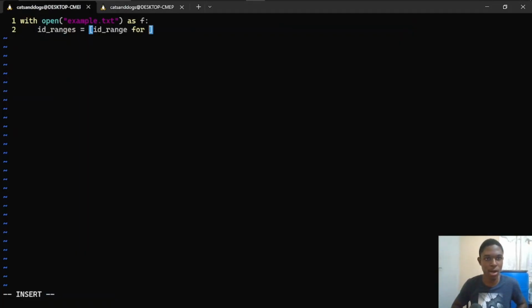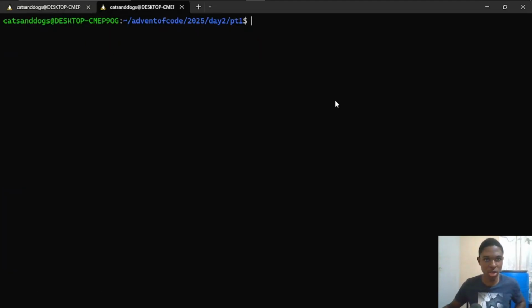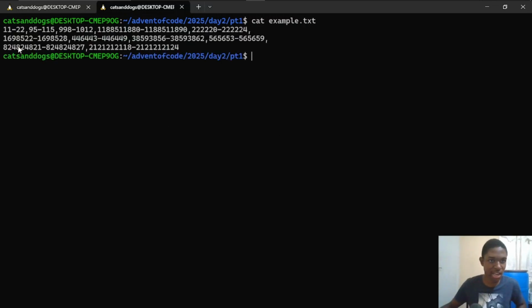So we'll say for id_range in f.read().split by a comma. If we look at our example.txt, guys, you can see that each id range is separated by a comma, as you guys can see right here.